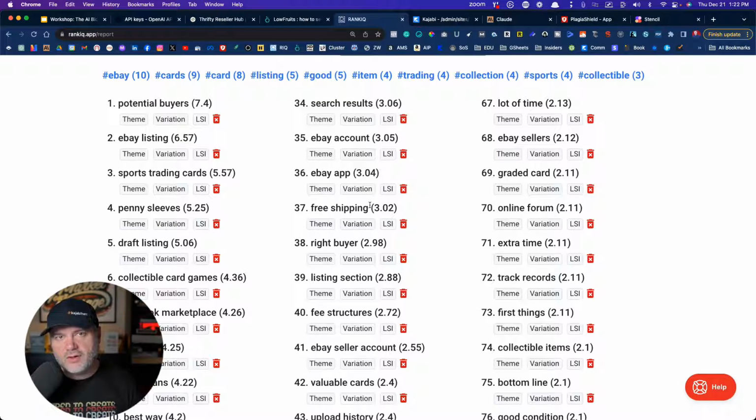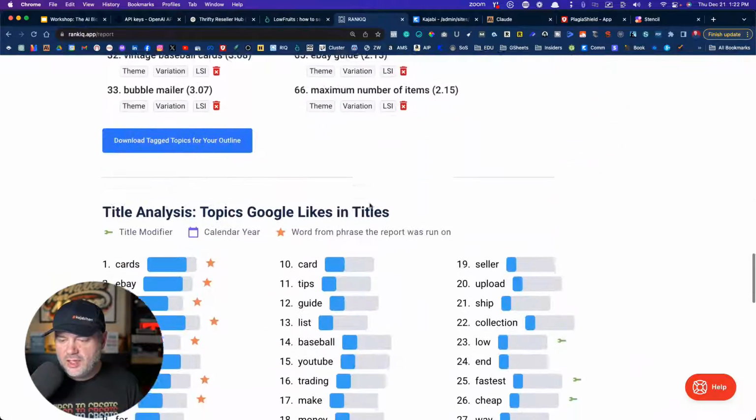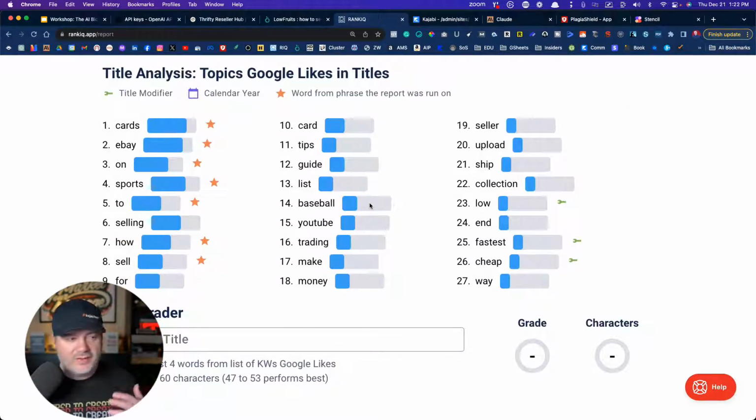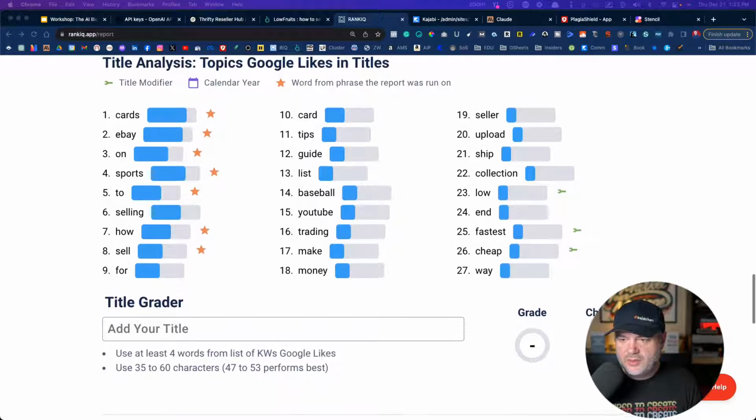So it analyzed all the top 30 articles and said, hey, these are the most common keywords. You should include these in your article. We're going to come back to this in just a second. Then down here, we will look at optimizing the title. And so I'm going to move my video so that you can see this, and we're going to write this.